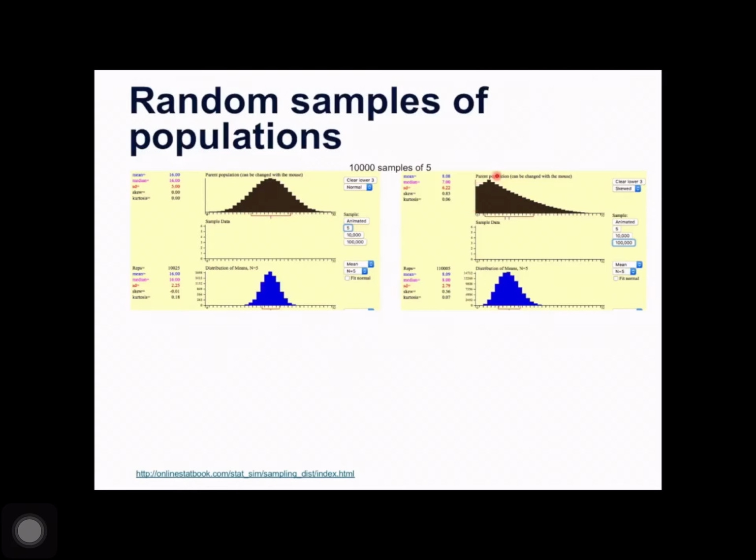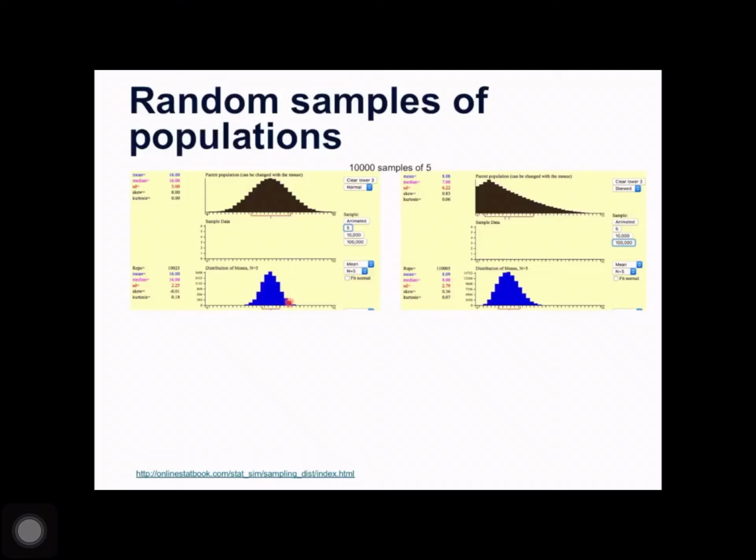This might be something like weights of the population, or something that might be skewed, where there are very few people that are super heavy. Most people are going to be lower, and it really can be anything that we could imagine. But the point is that as we draw from both of these populations 10,000 samples of 5, you can see what's happening with their distributions. What does this remind you of? They're pretty normal.